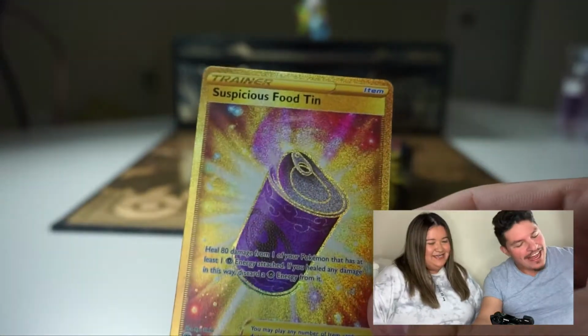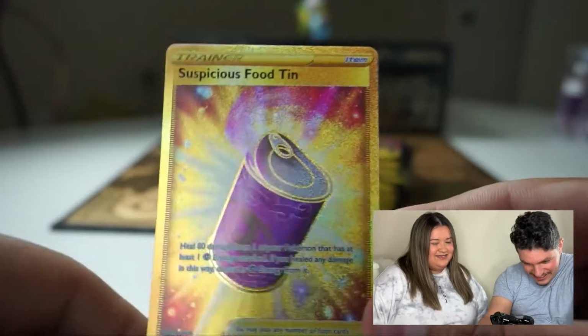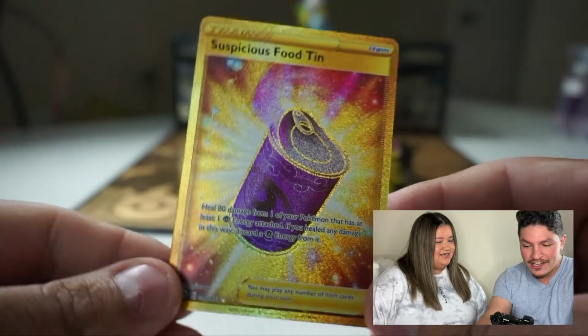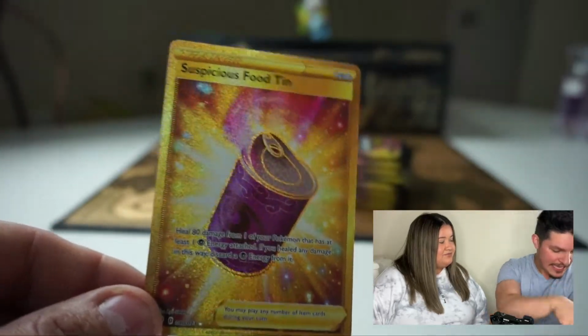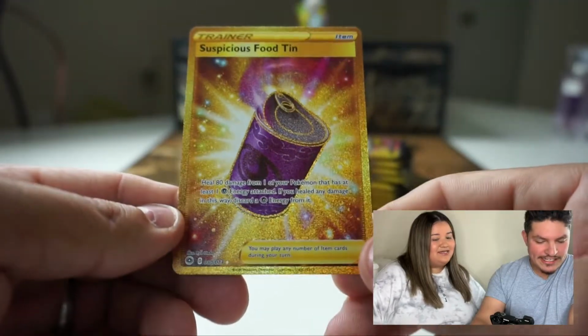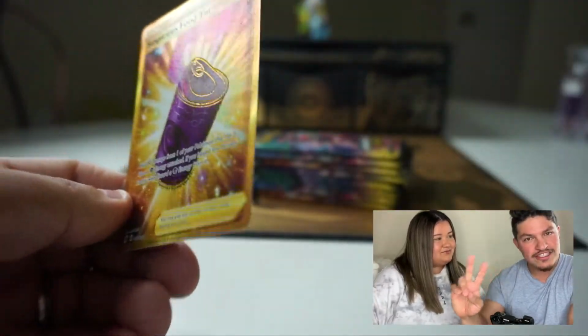Okay, guys, look. Let me explain. These gold cards are like one in a freaking 100 or 200. Who knows when you're going to pull them out, right? I have opened 10 of these packets, and this is my second one. Remember that video we watched of that guy? He opened 100 of these and did not pull 100. Not one of these. That's crazy. So nothing as special as this. That is crazy, crazy luck. The only way you have two golden is if you do this for a living. Open these up every single day. This is already such a good... This is so good. It's so good already.